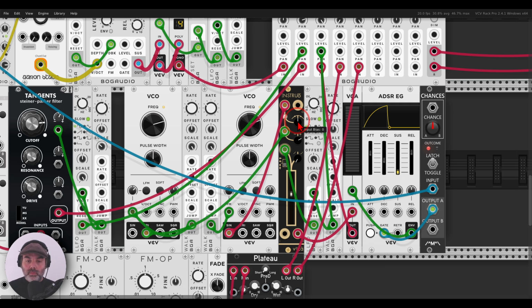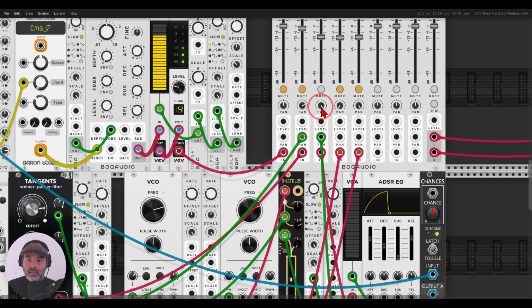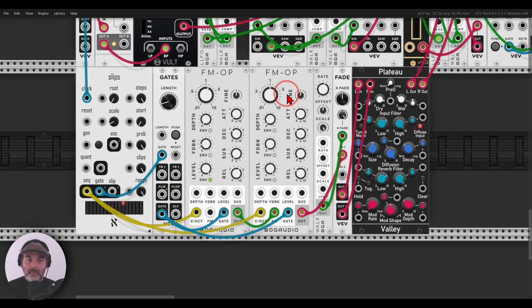So it just adds a bit more interest to the sound. And there are also some notes that are just running in the background. I'm using Slips with full-on slips, so it's basically a random sequence. Really nice sequencer, I really like it, use it a lot. If you follow my channel, you see it quite a lot. And this is sequencing an FM voice with two FM operators. There's just a bit of FM, some panning modulation with X fade.